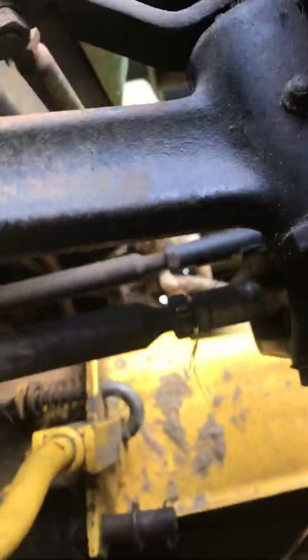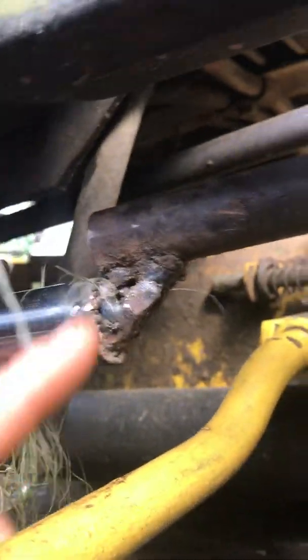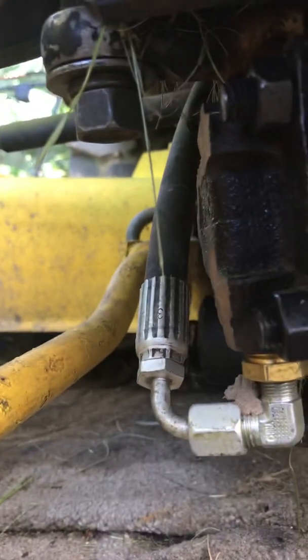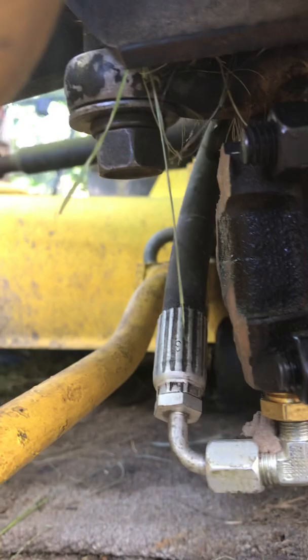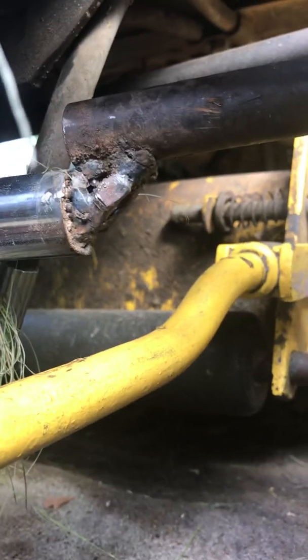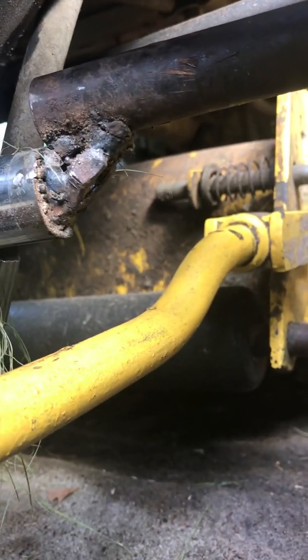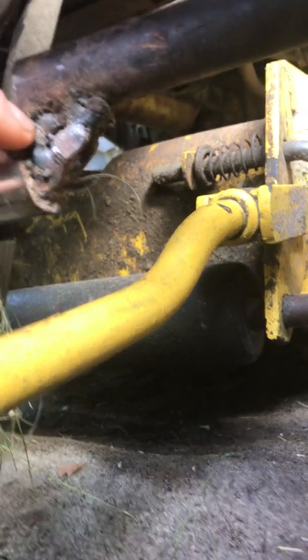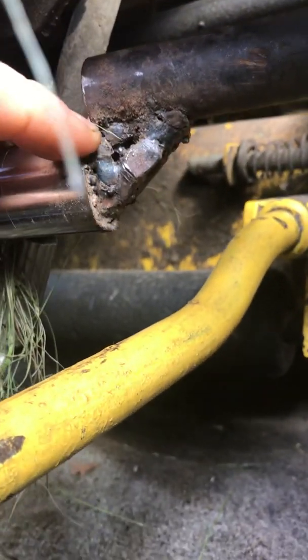I attached it over there, and on this side I ended up cutting off a threaded part. There were two parts that I cut — I ground those off just so I could have more room to work with. I really shouldn't have cut that off, I didn't need to, but that's how I ended up welding it. It looks like maybe there's a little crack in that weld.